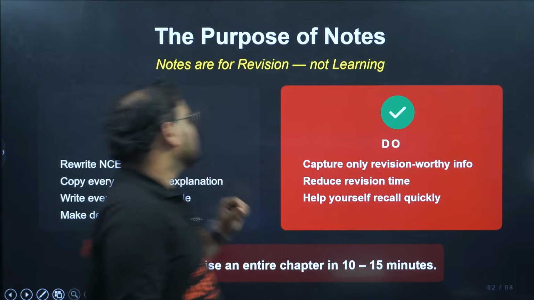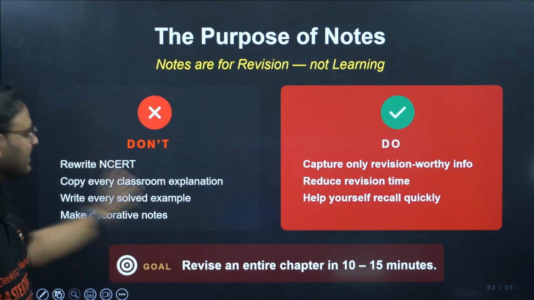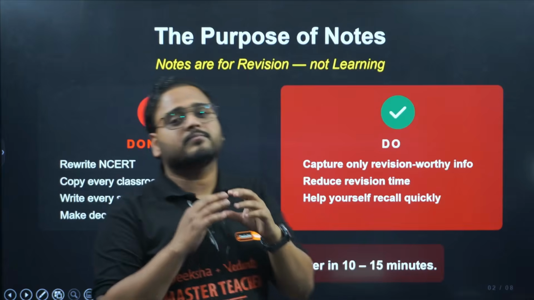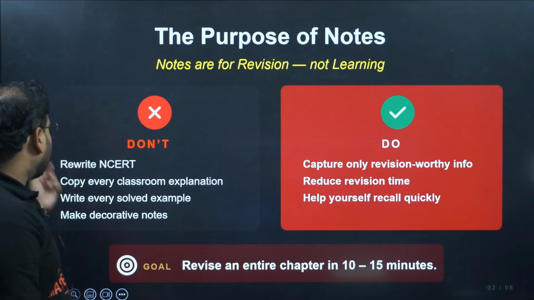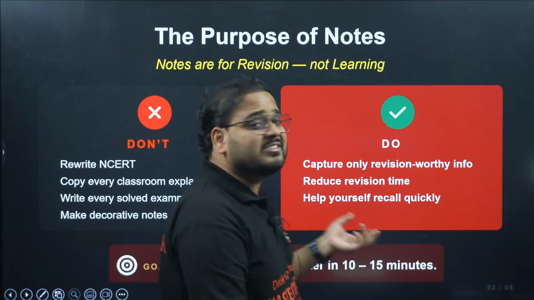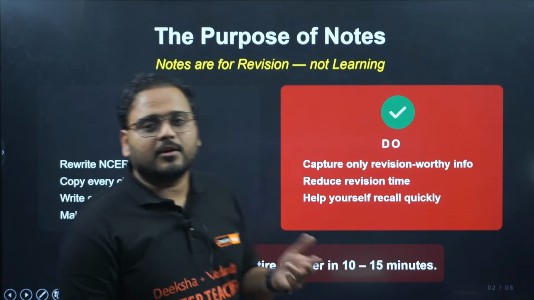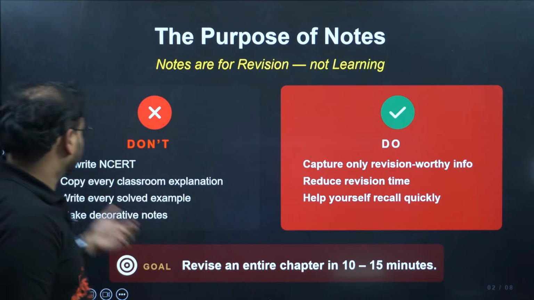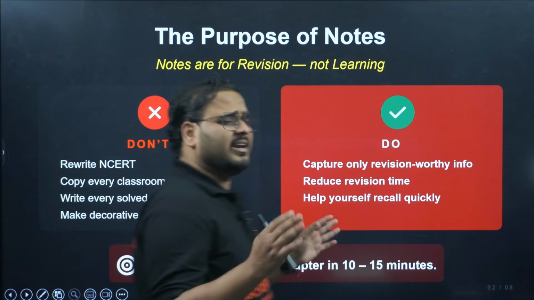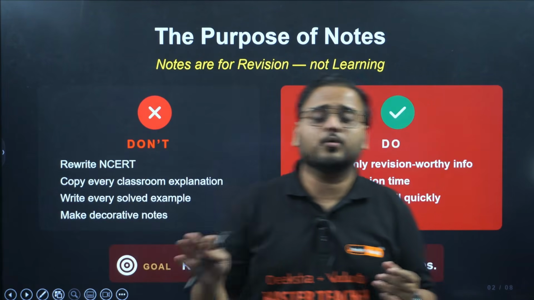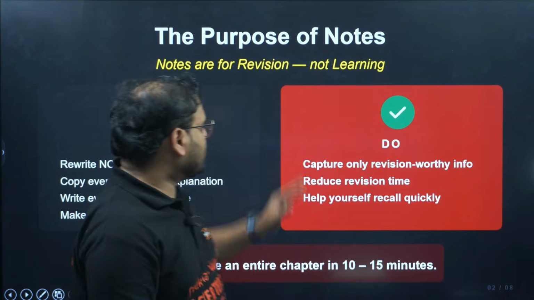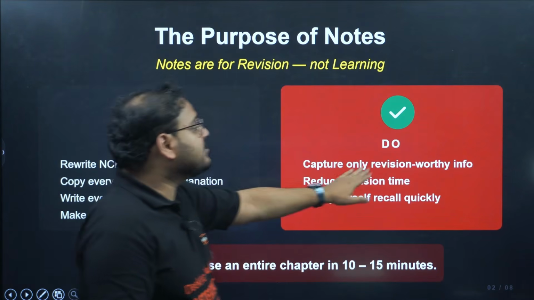What are the do's and don'ts? Let's look at don'ts first. Don't rewrite the entire NCERT. Why would you do that? It'll be a waste of time, and I'm telling you, it will not be useful to you. Next, don't copy every classroom explanation. Copying every single thing line by line will be difficult to go through. Don't copy every solved example, and don't make decorative notes, making them too designed. If you're writing notes for any particular chapter and it's taking you 1 week to complete it, that's too much, right? But what you should do is capture only revision-worthy info.